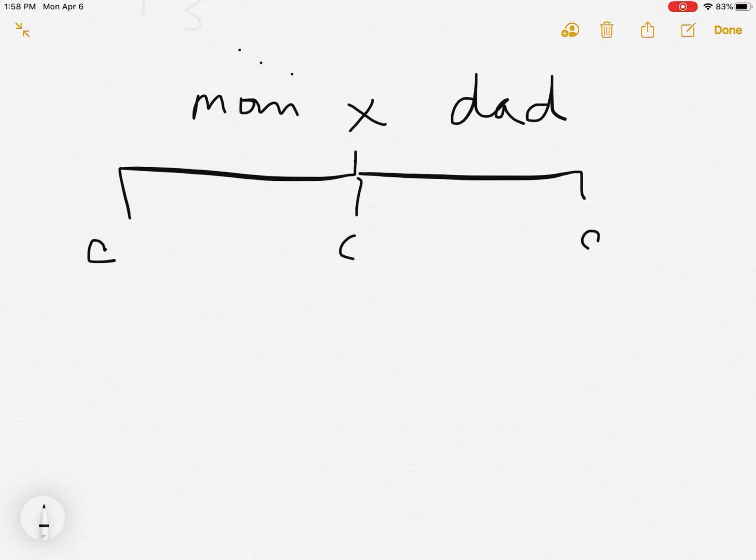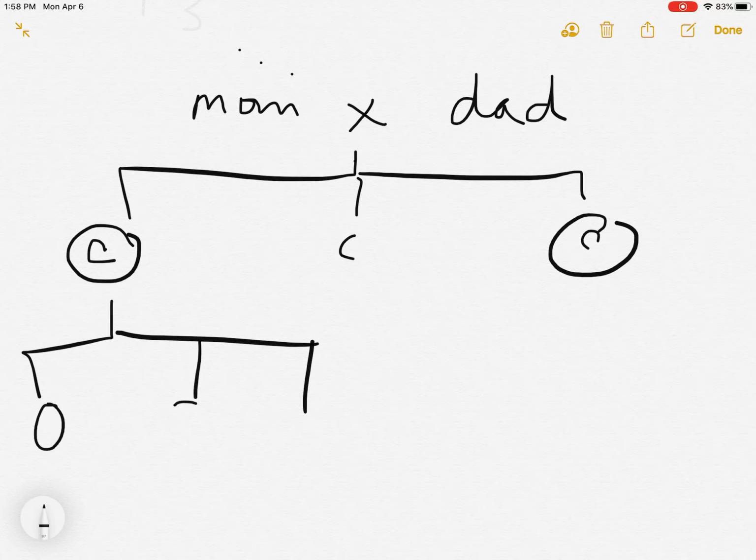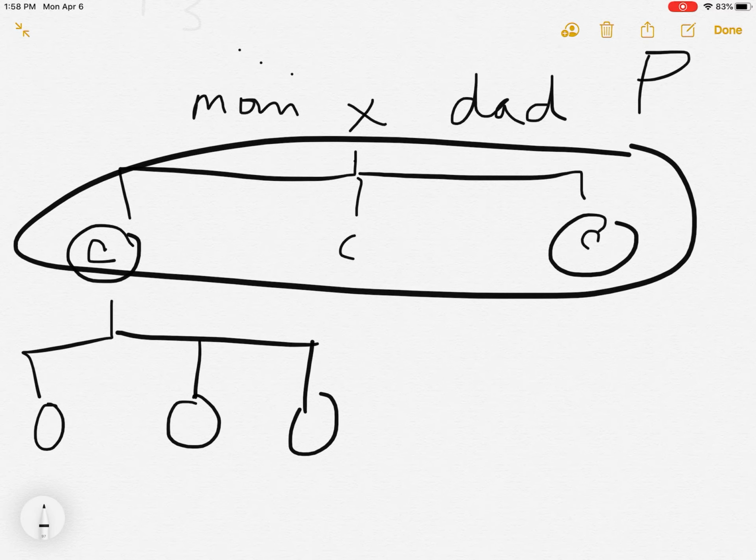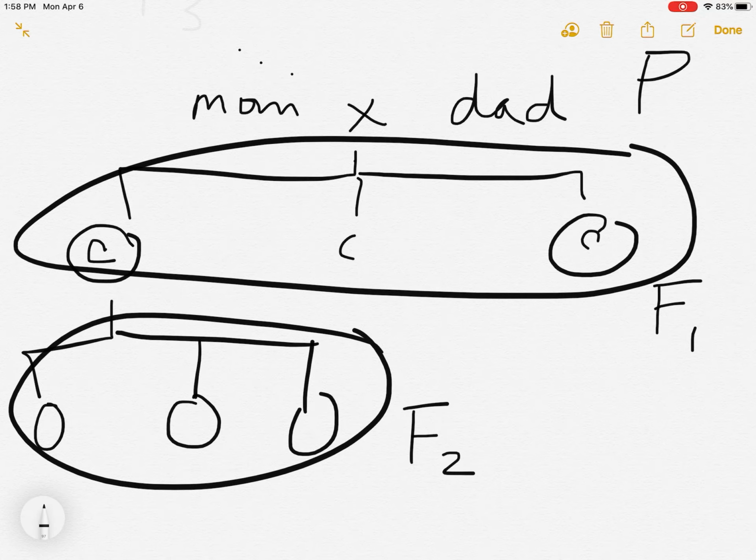Okay? Now, obviously with people, children don't cross with each other. That's kind of a bad thing. But with pea plants, you could certainly take one of these pea plants, say this one, and cross it with that one. And if you did, you'd have another generation and all of the pea plants that were produced from that one. This is the parent generation. Here in the middle, we have the first filial or F1 generation. This would be called the F2 generation. And if you took this one and you mated them again, you could get the F3. So it's basically just successive mating of the offspring over and over and over. That's what the P, the F1, and the F2 simply means.